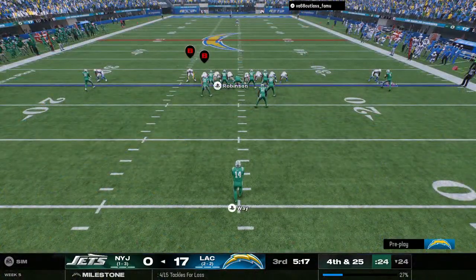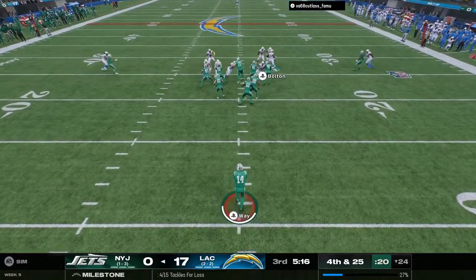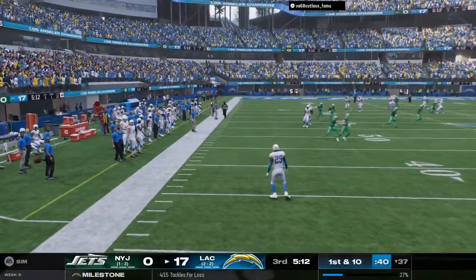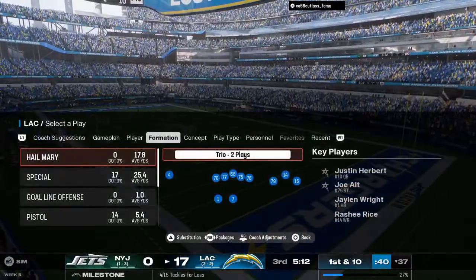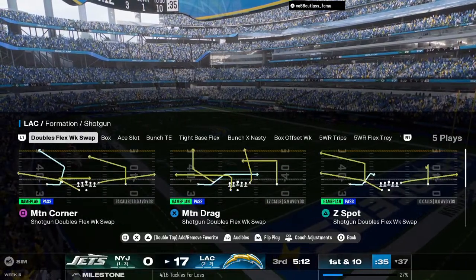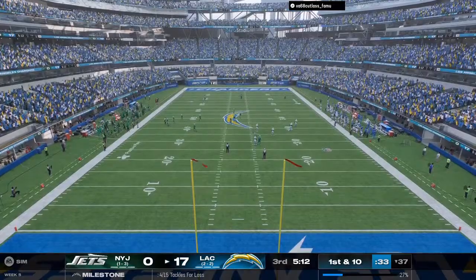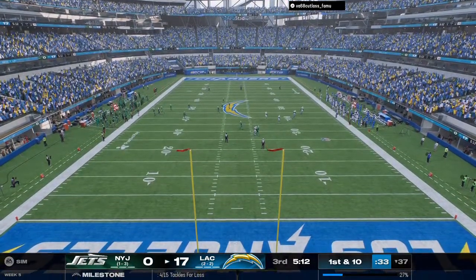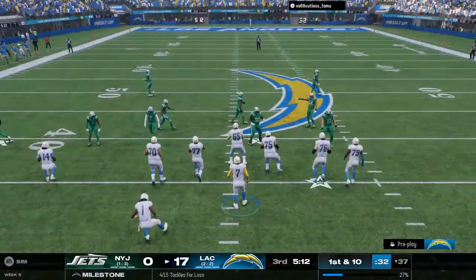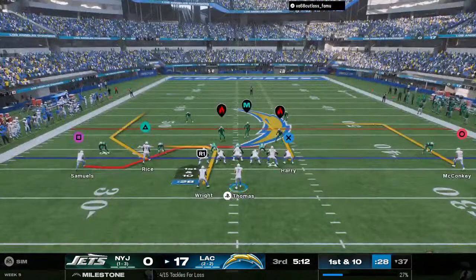Here comes the punting unit for the Jets. It'll be Tress Way doing the honors. Ooh, it's away, but he knows he mishit that one. Headed for the sideline. And there won't be a return here. This punt is out of bounds. They'll say inside the 40. So the Chargers start off with good field position as they get ready for 1st and 10.